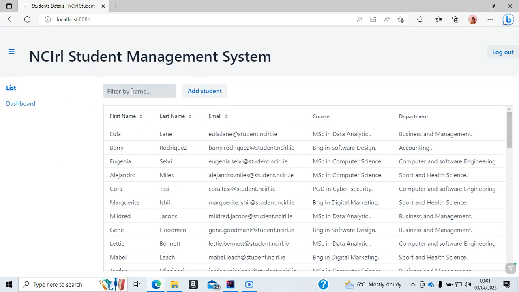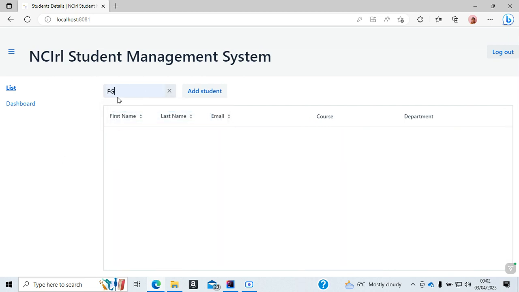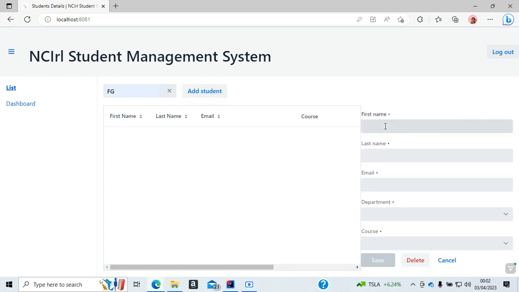So here, as an admin, I can find that this entry is not available here. So as an admin, I can add this entry.